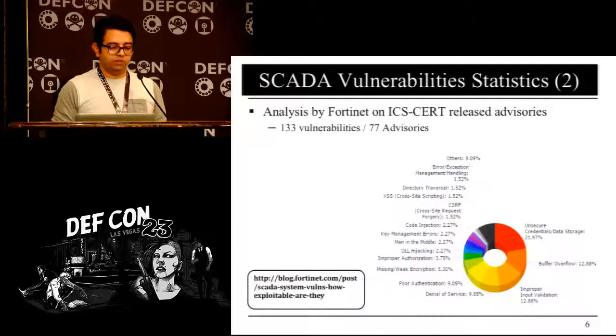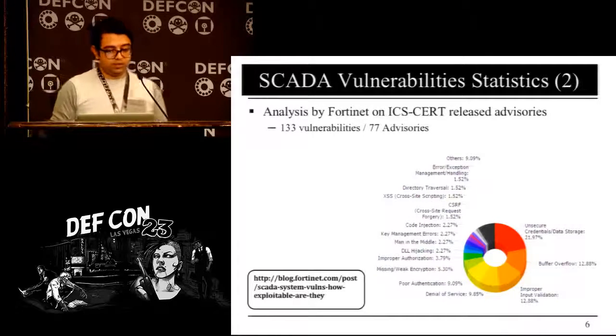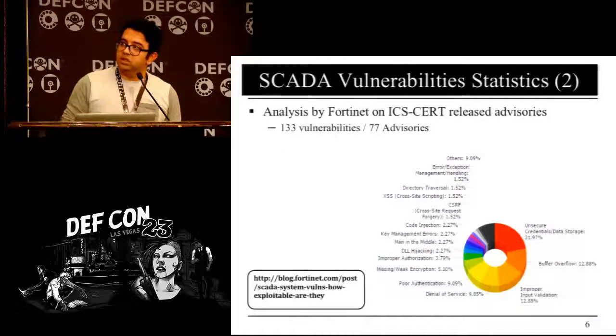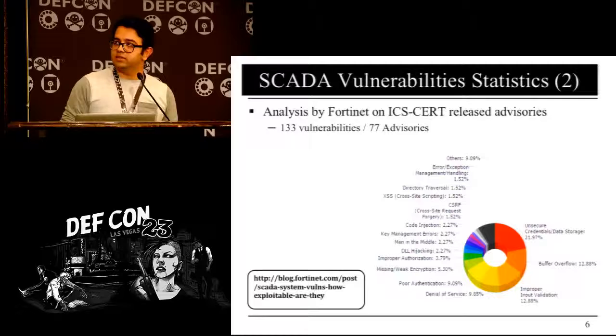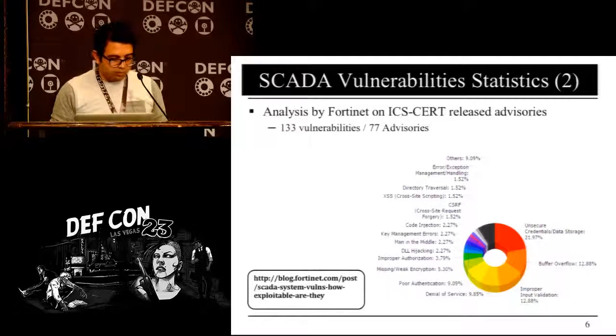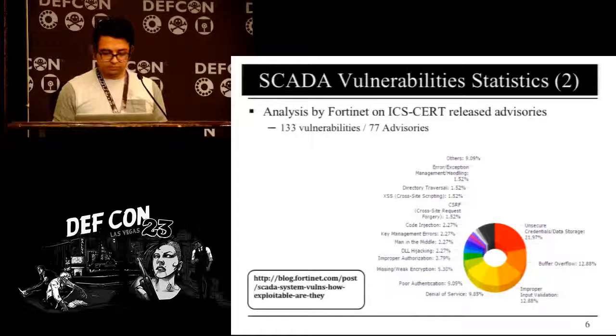Here is another brief look at SCADA vulnerabilities from the ICS CERT advisories. This one was released by Fortinet just a few weeks back. You will see they have put together a granular analysis of the different kinds of vulnerabilities that exist in SCADA devices, ranging from buffer overflows, directory traversals, man in the middle, DLL hijacking, and different kinds of things. But even so, vulnerabilities like remote file inclusions, local file inclusions, and authentication bypasses show there is still a wide variety of vulnerabilities out there. We'll take a look into it.